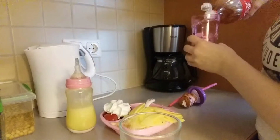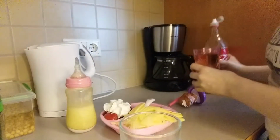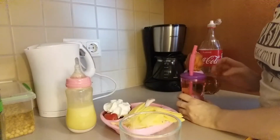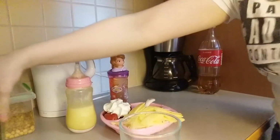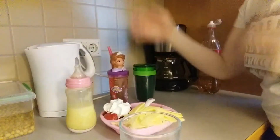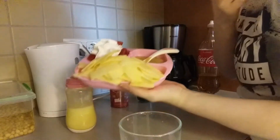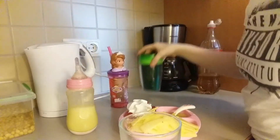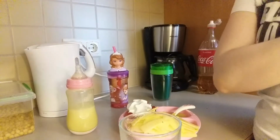Okay. I'm trying to be careful and not spill on camera, because it would be funny, but it would also be kind of embarrassing. Oh, I also have coffee. So, there it is. We've got apple chips, applesauce, strawberries with whipped cream, cup of soup, coffee, and apple juice. Now this is going to be a great snack.